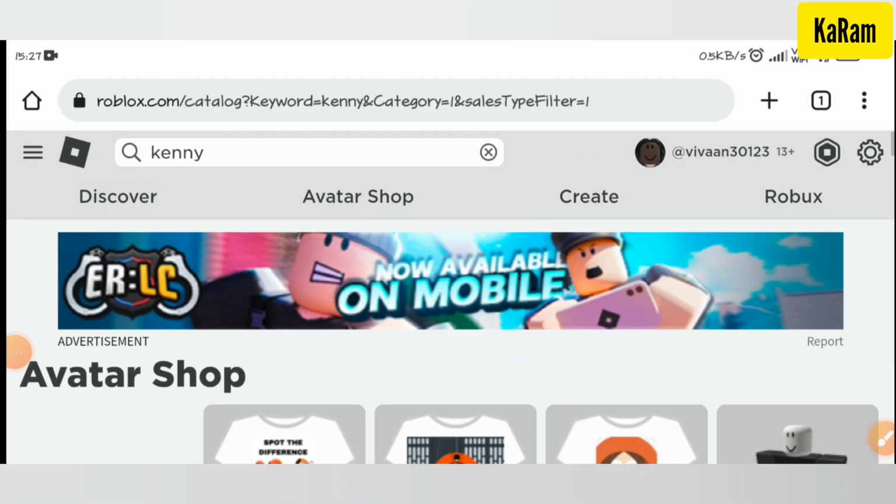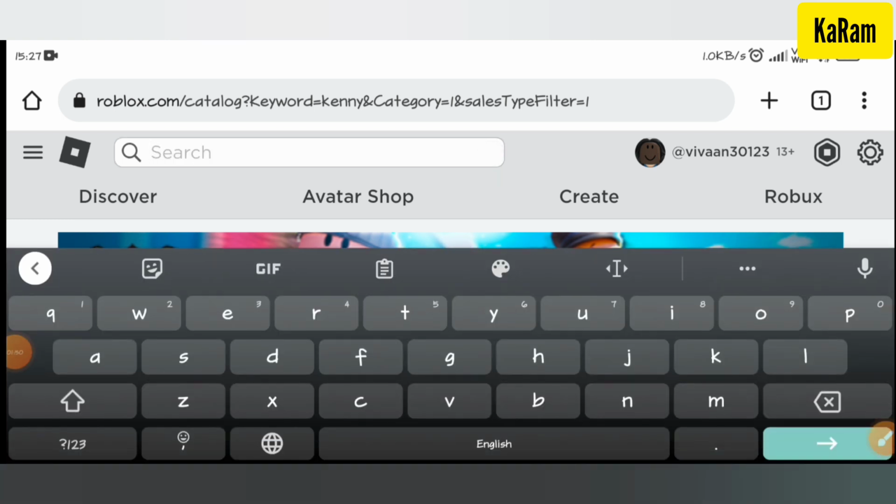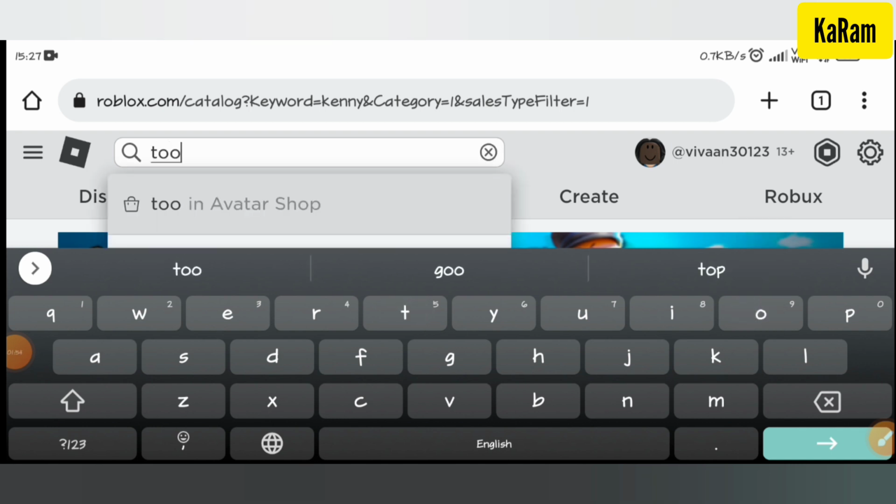So after purchasing this, once you purchase this, now you have to look for a too tight hoodie. So you need a hoodie for that to create Canny. So you have to type too tight.